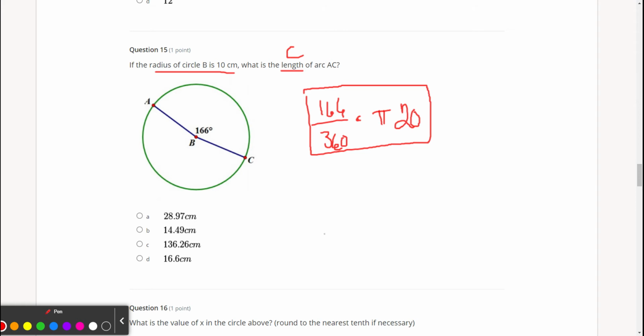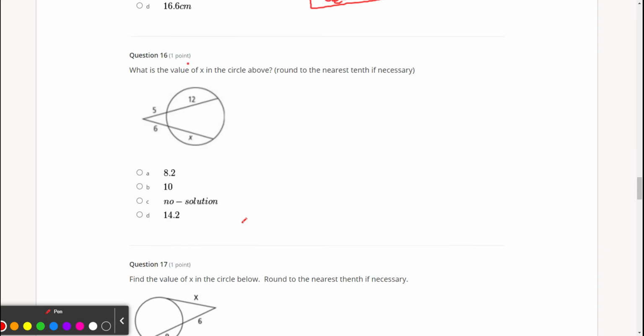So my answer is 289.79 or 0.72. So it depends where the decimal is. Jaden says A. I say A too. Tatiana says A. Anybody out in Zoom have a vote for question 15? Yeah, look at that. 28. All right. Sweet.